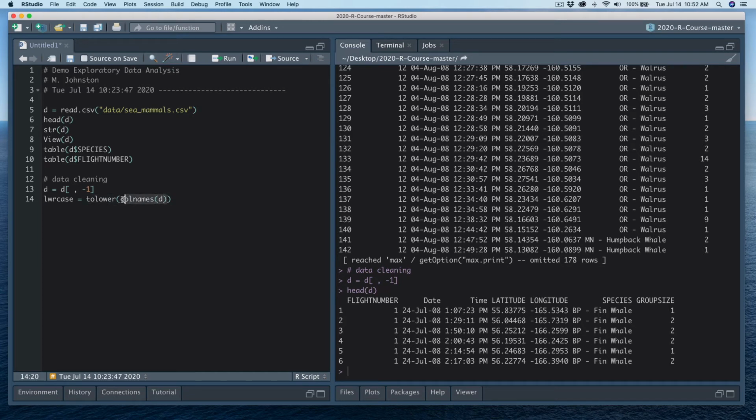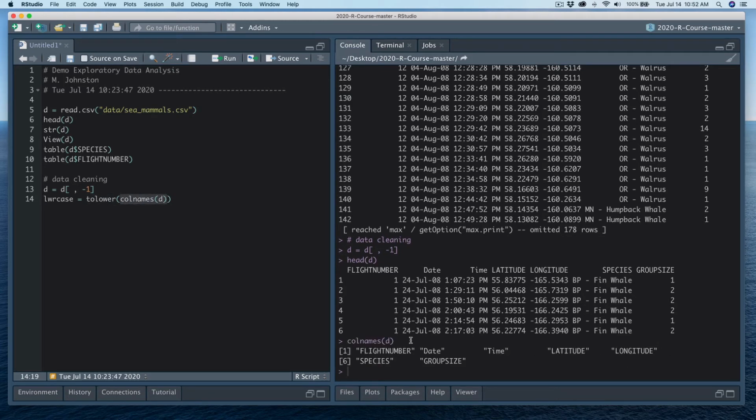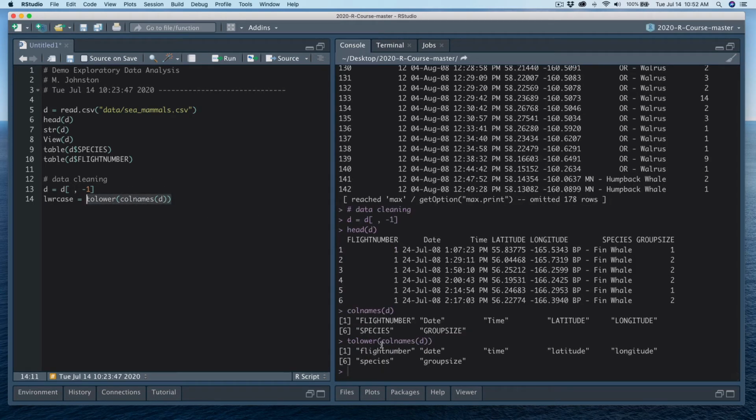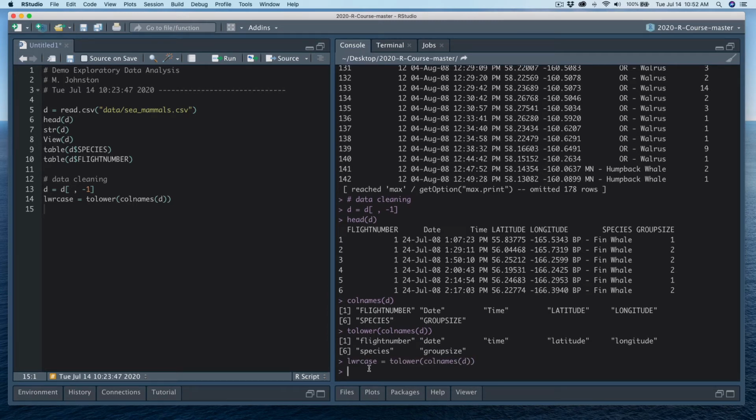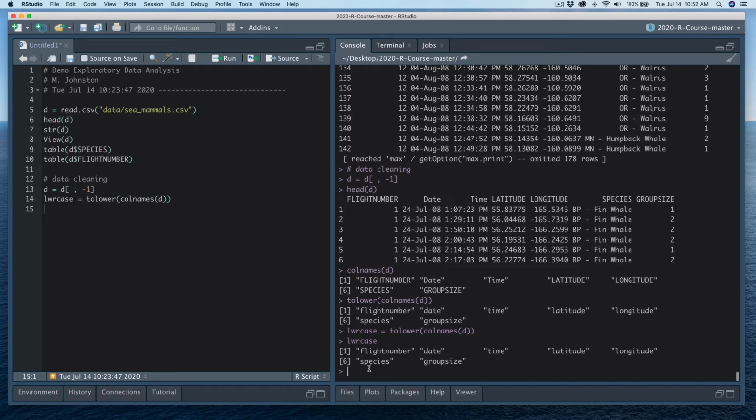So if I just ran column names D, we'd see the column names of the current data frame. If I just ran toLower of those column names, we'll see all of those column names going to lowercase. And now I'm going to save all of those lowercase column names to an object called lowercase. Now if I type lowercase in the console, we get back that vector of lowercase column names.